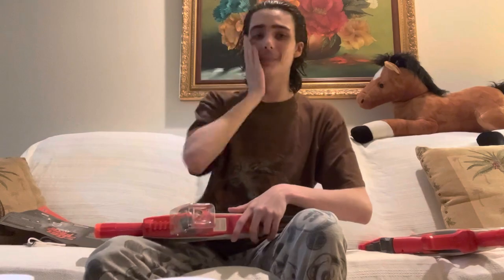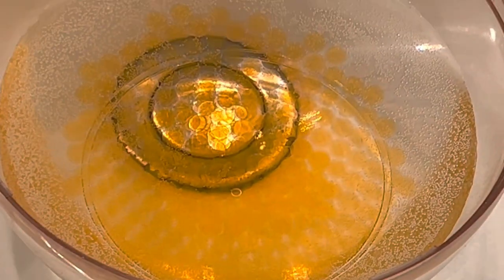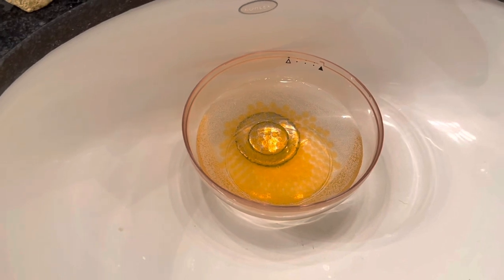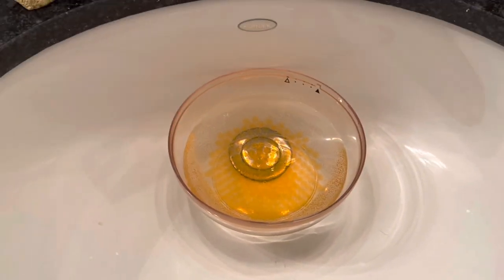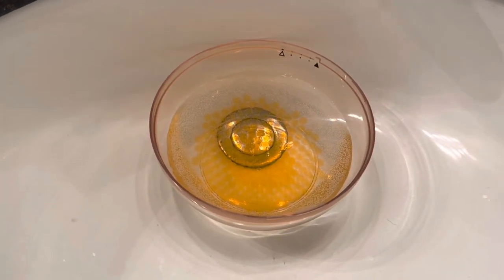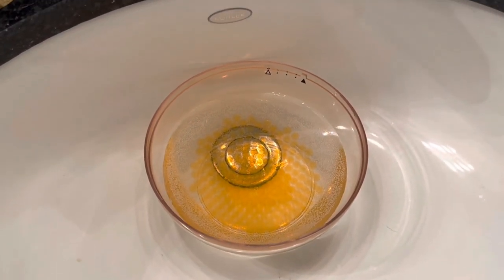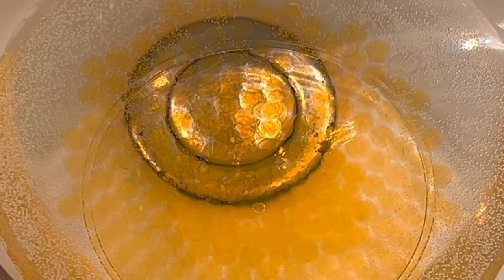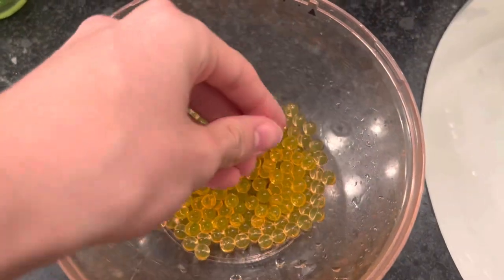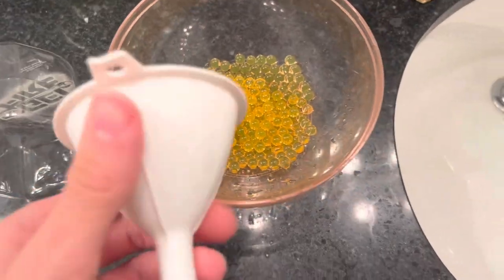I'm gonna go and charge these up. So I completely underestimated the severity of the situation I got myself into — I forgot that these didn't take 12 hours to fill up. It's the middle of the night and they're ready right now. I've separated the water from the actual rounds. They look very cool and they're also super slippery, hence why I brought the hopper and the funnel in here.